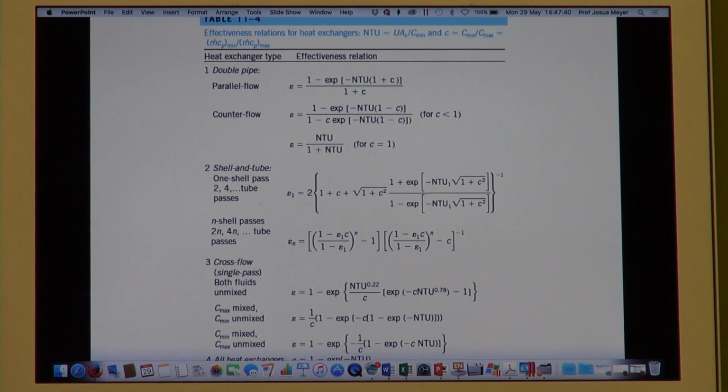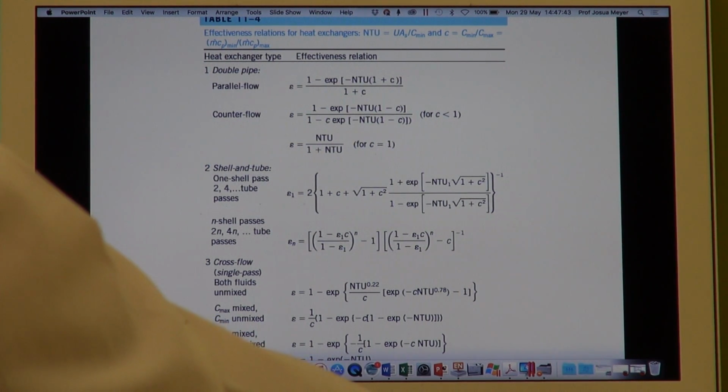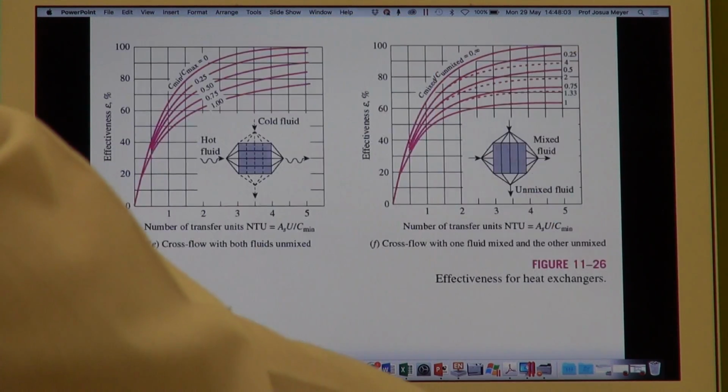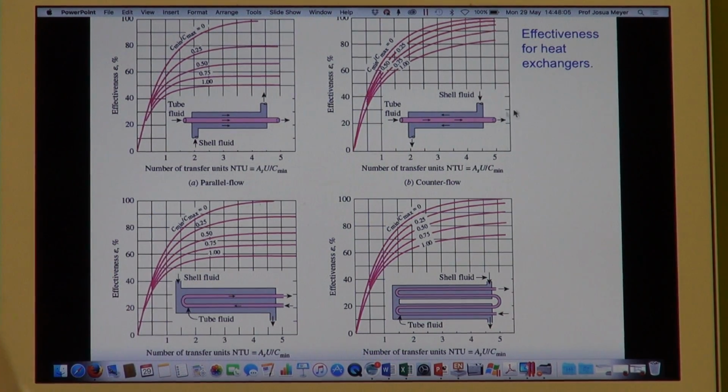See that? Now you would say, why did they write it like that? I would have liked it in the other format. There it is in the other format, in the other table. In that table you get the NTUs as a function of the effectiveness and the C. So if you want it exactly, accurately, then you're going to calculate it from that table. Or if you're busy with the first design iteration and you typically would like to have order of magnitude values, then you can get it from this curve, because there's the effectiveness, there's the NTUs, and there's the C values.